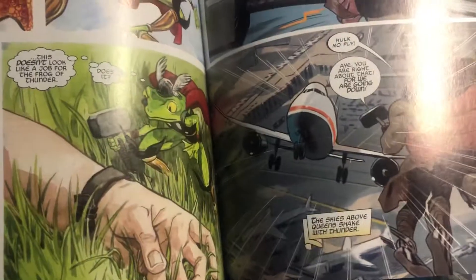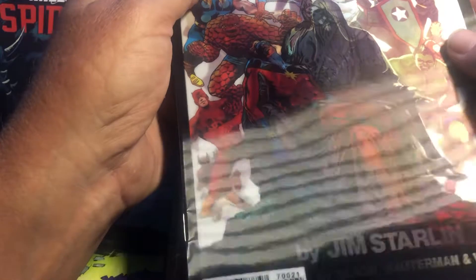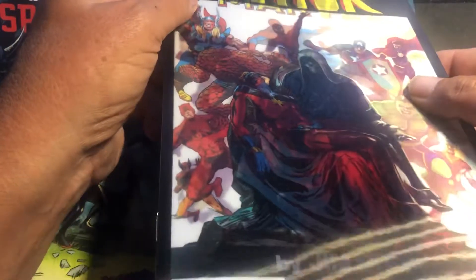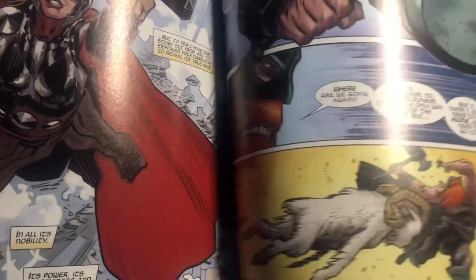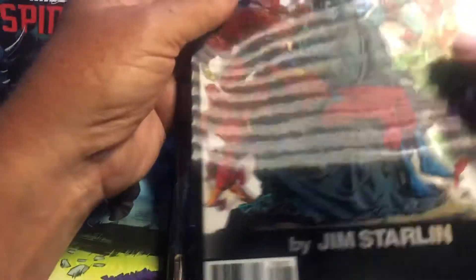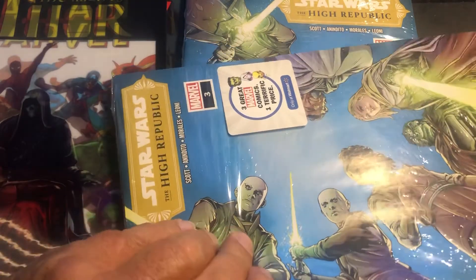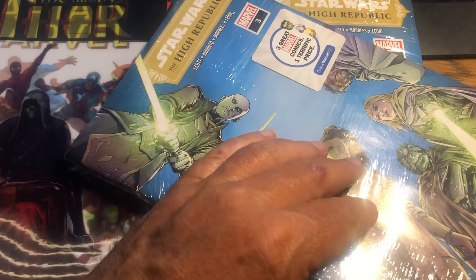Wow, looking at this art though — something's up here. Because that's the Death of Captain Marvel... Death of Thor? Wait a second, Mighty Thor. This lenticular cover — see how it shows? It goes from Thor. It looks like the death... so this might be a Thor book, because this art is modern. It's an homage to the original perhaps, because that's a modern story in there. Frog Thor was much after the Death of Captain Marvel. Captain Marvel being the original Captain Marvel — he had space cancer, as they described it. And it's something about her as Thor — this is Jane Foster's Thor. I've never seen this before, and I'm going to read that. That's really cool.